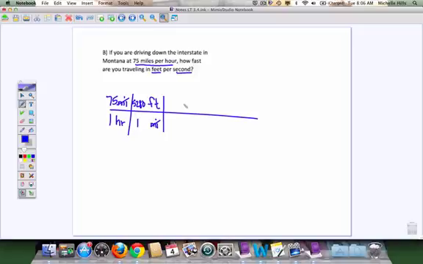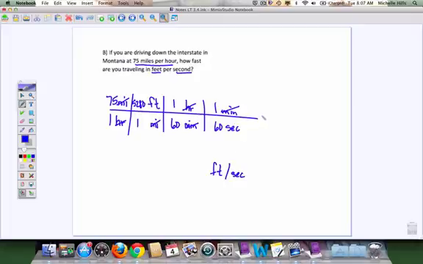Since hours is in the top and the bottom, I need hours in the top here to cancel. I don't know off the top of my head. Well, I do, but people don't generally know off the top of their head how many seconds are in an hour. But I can convert hours to minutes. 1 hour is 60 minutes. So now I can cancel my hours. This is feet per minute, but I want feet per second. But I know that 1 minute is 60 seconds. So sometimes I have to do more than one conversion to get me where I want to go. Now my minutes will cancel. When I calculate this, my units that are left are feet over seconds, so feet per second.